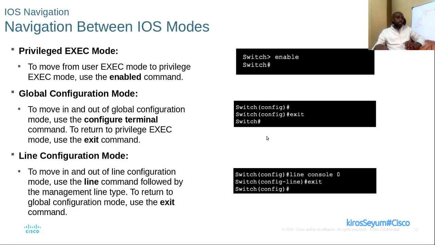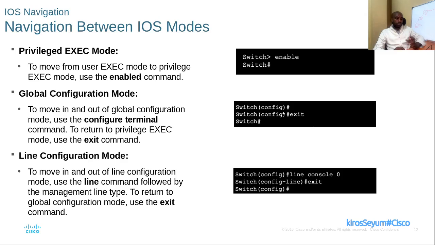So privilege escalation, yeah, you say enable. From enable you have this hash sign, and then you can exit. If you exit, you just go back to the initial state. From enable you can say config t to get to global configuration. You have to say config t after this hash, to configure global configuration mode.